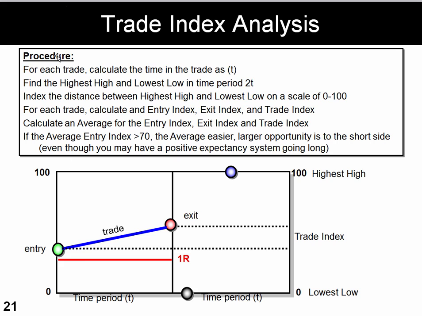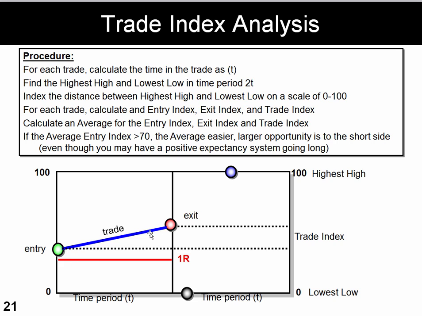So what I'm going to do then is, for each trade, calculate the time in the trade as time t, go out to 2t, add another t on there, find the highest high during the trade in the 2t time frame, and then also find the lowest low. And then if I've set some kind of 1R stop loss, I can determine how well that 1R stop loss protected me against the size of the potential disaster that was waiting for me.